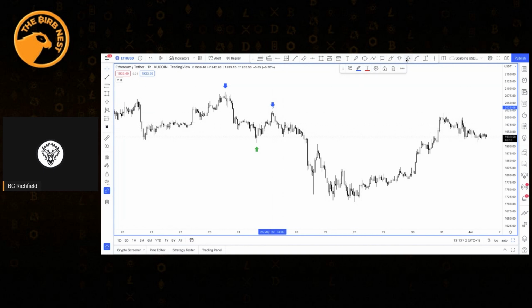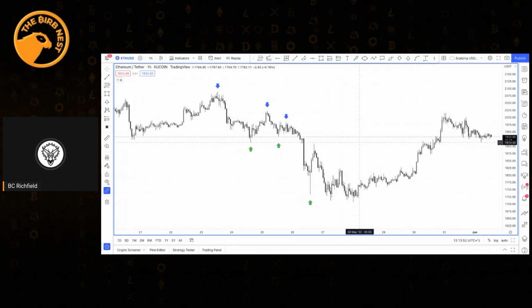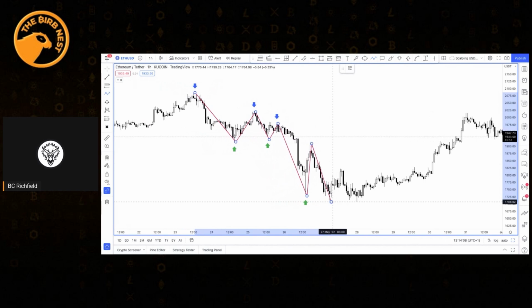So if we make an allowance for that one, we'll check it, see how it goes, in which case we would then have to take that as the next significant high and that as the next significant low. So I hope you're all following along at this point. The key is we're looking for key highs and lows in a trend. Like so. And obviously, as we know, we ideally want to be trading with the trend.